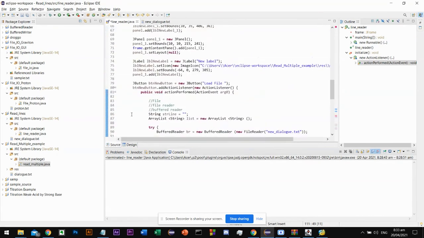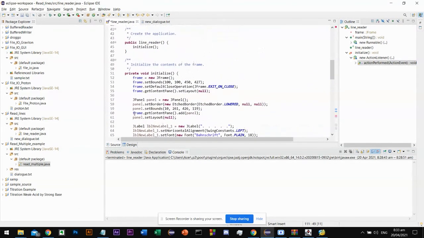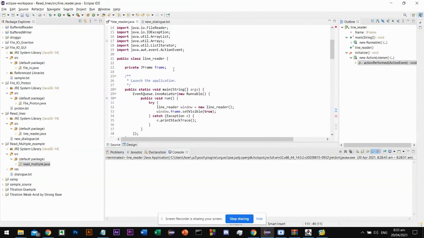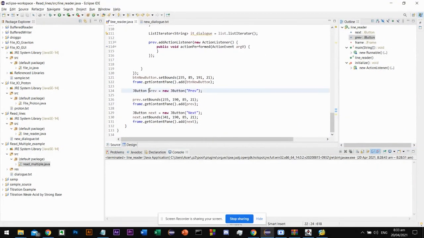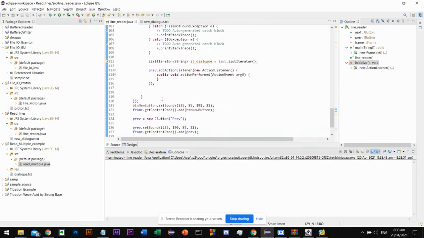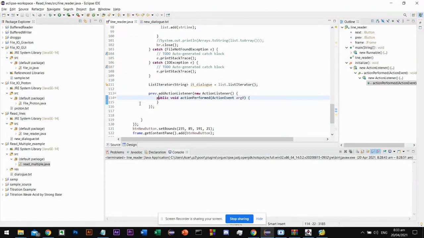So I'm just gonna go over the top and declare it as a JButton, and then we have the next and prev buttons. Now just remove this JButton declaration here to avoid redeclaration. And now we are able to use the prev button inside this particular method.